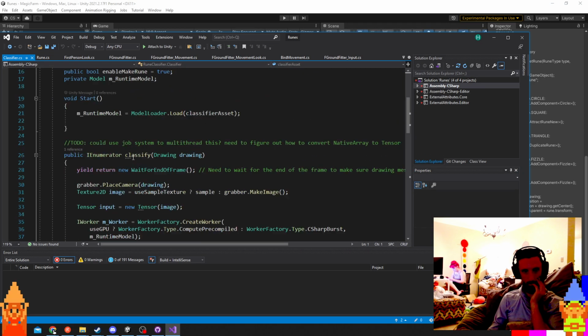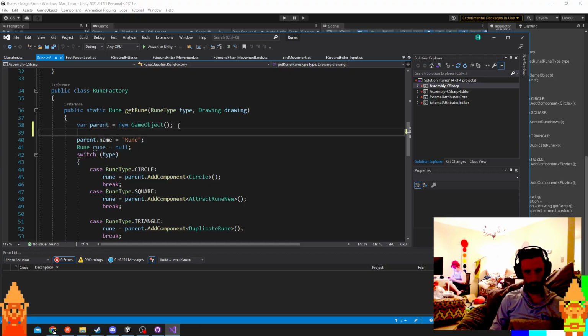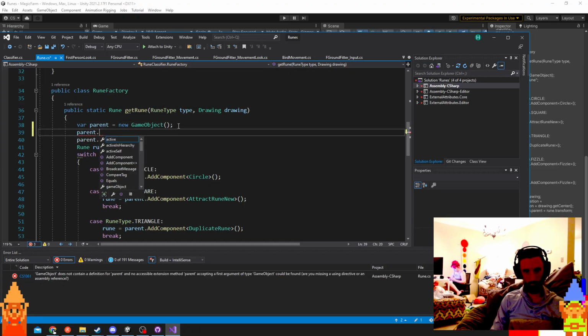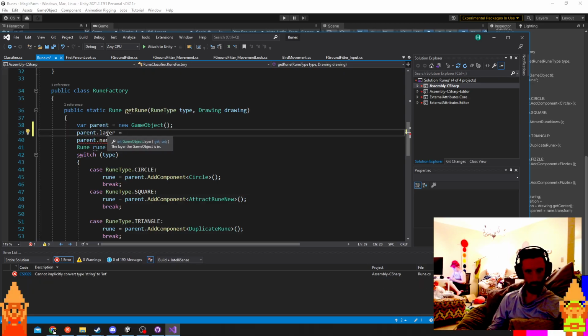There might be a game object layer or something. Just see if you can mess around with it. Go to parent. Can you type in parent.layer and see what happens? Anywhere in there, like at line 39. Okay. Can you set that? Is that settable or just read only? Hover over it when it recognizes it. So layer equals, and if you hover over it, it'll tell you if it's get set. Get set means it can be set. Then you would just set it with a layer mask probably.